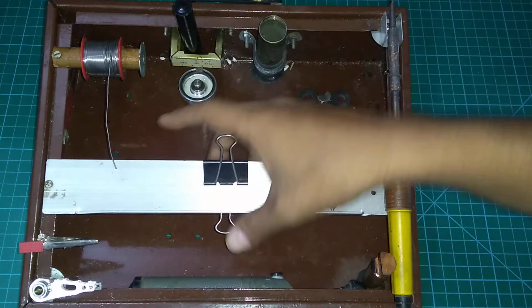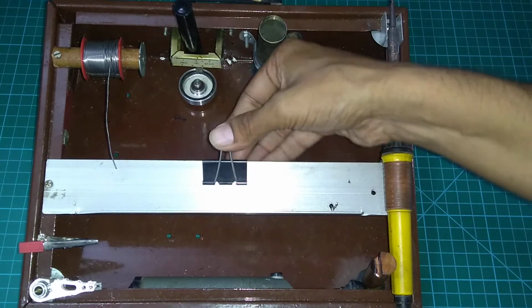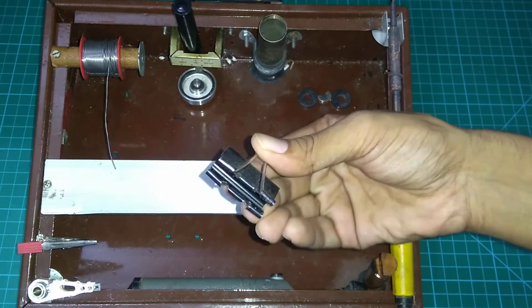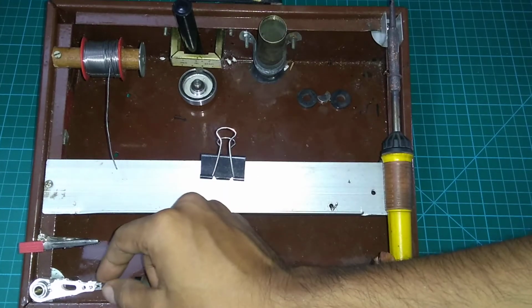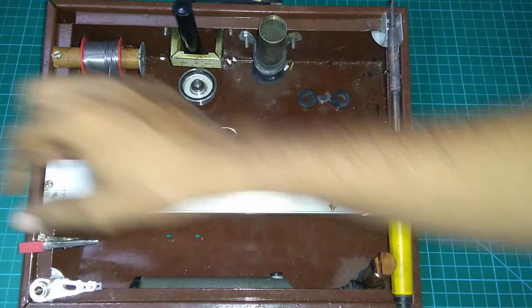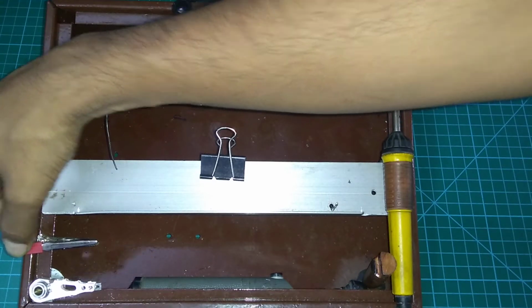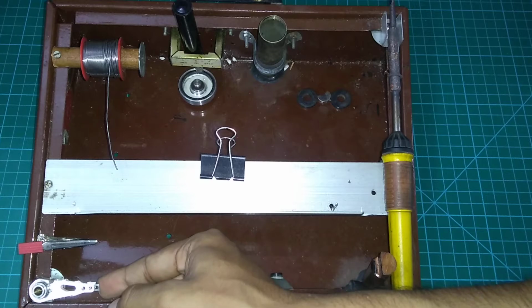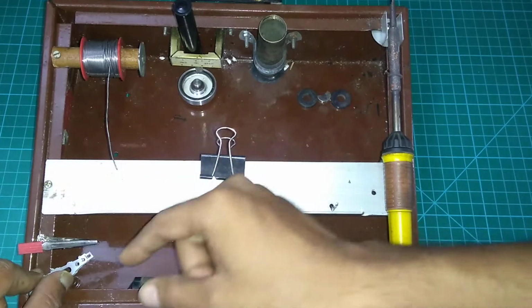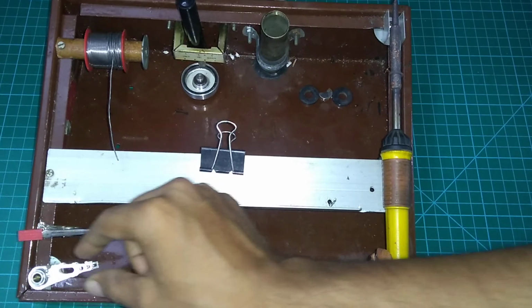Then if you want to clamp something up, your PCB or anything, there's a simple clip here. Then this is an extra clip. This is a basic clip. You can hold your PCB here, and if you require a little bit extra, then this is a hack from the hard drive.